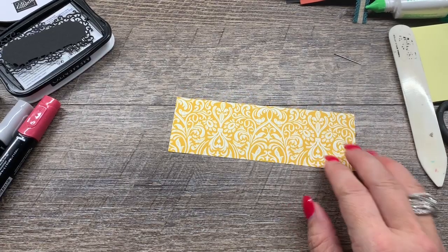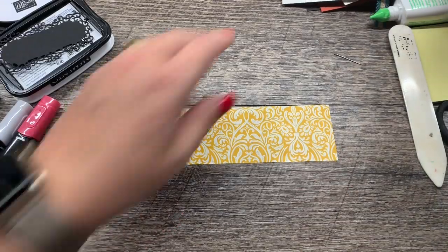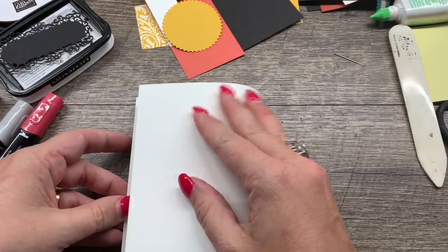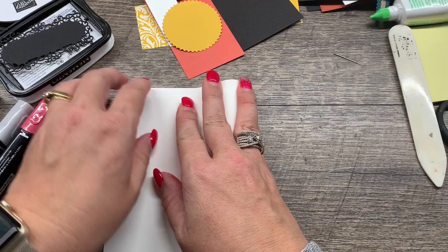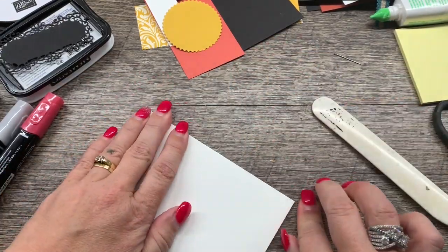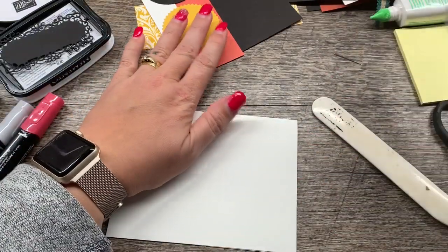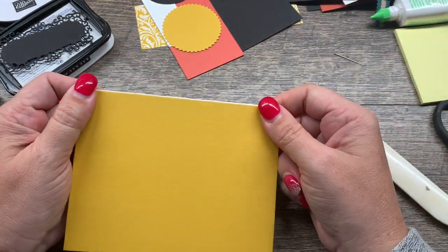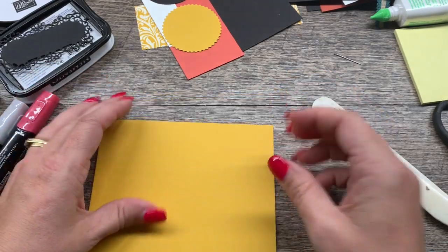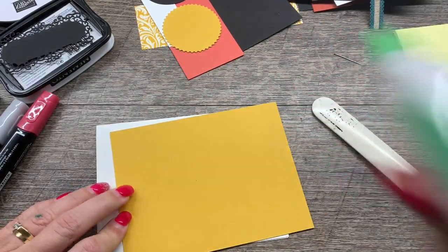All right, guys, for our next card, we're going to need a 2-inch strip of printed paper. And you've got a Whisper White card base. It was supposed to be crushed curry, but I ran out of crushed curry cardstock because I don't actually go through that much of it. And we went through a lot of it for this class. So I cut a quarter sheet that you can just adhere to the front of your card. So it's like you've got a crushed curry card base. Do you see what I did there? I'm sneaky like that.